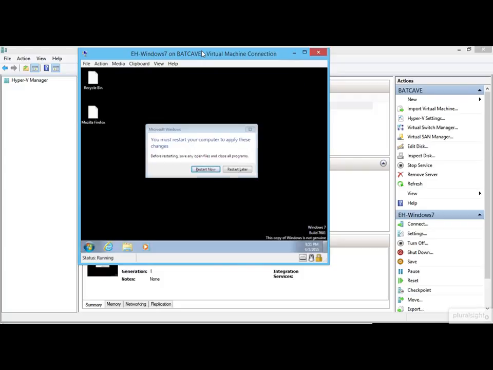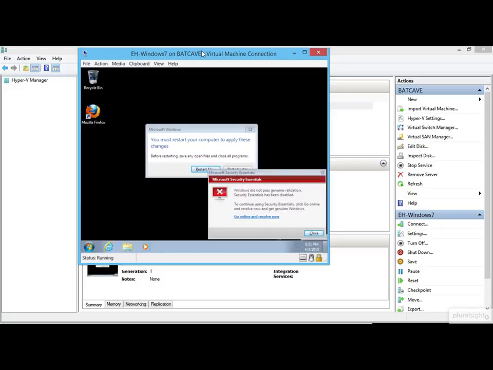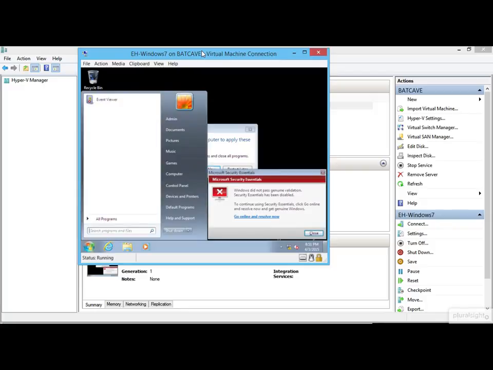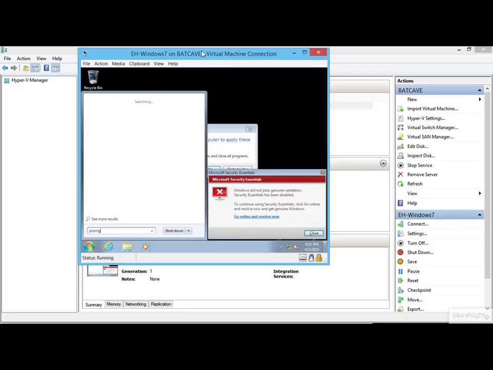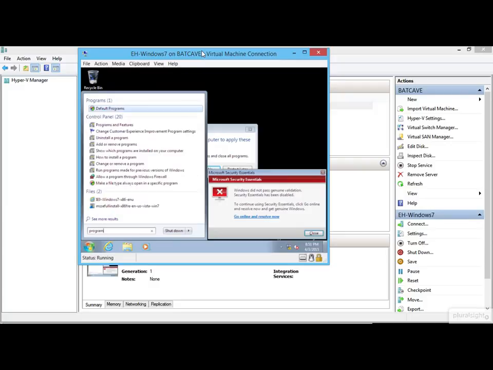That's actually the plug and play portion. I'm going to, well, I can't tab over. I've lost focus there. And that's okay. We're going to restart later anyway. My goal here is to get in and turn off the virtual PC files. So I'm going to hit my window key, and I'm going to just simply type in program, if I can spell right. And you'll notice about 4 or 5 down here, I've got my add remove programs.